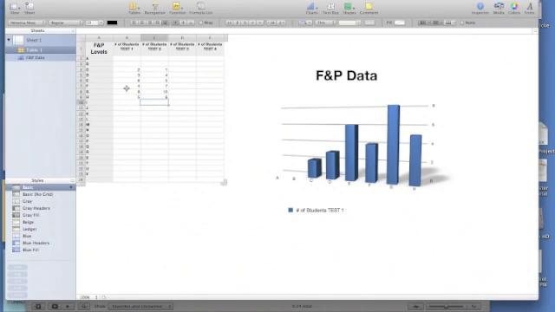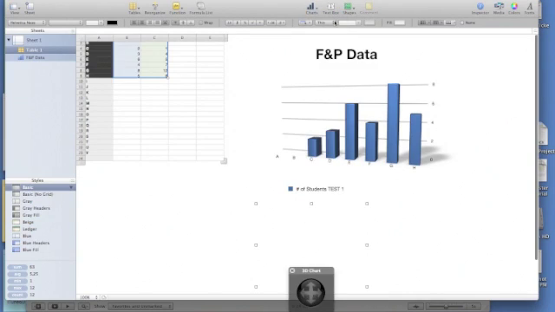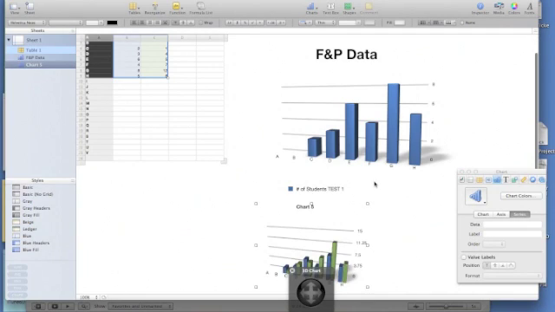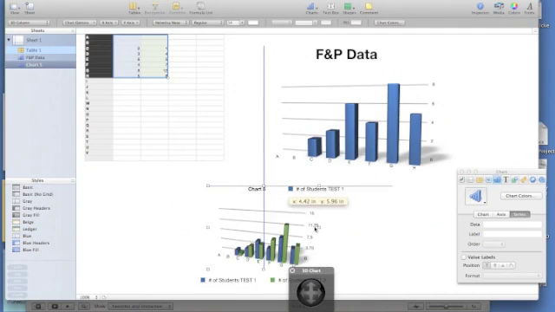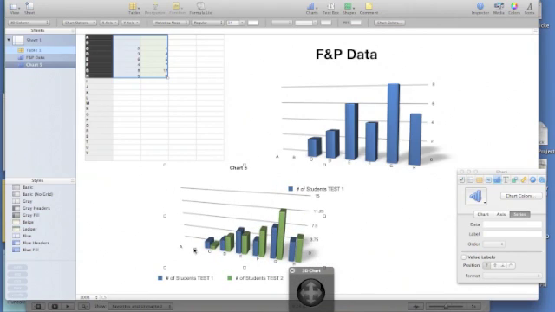Okay, whatever. Now what I'm going to do is again highlight the cells that have information in it that I want to graph, and I'm going to click on the chart. And what it's going to do now is generate another graph that has the old data in it as well as the new data. So you have a visual representation of where your kids have grown. Blue would be test 1, green would be test 2, and then you can add test 3 and test 4.